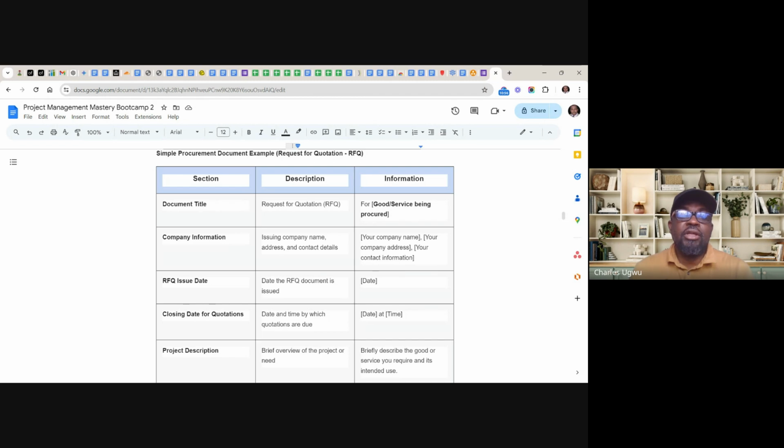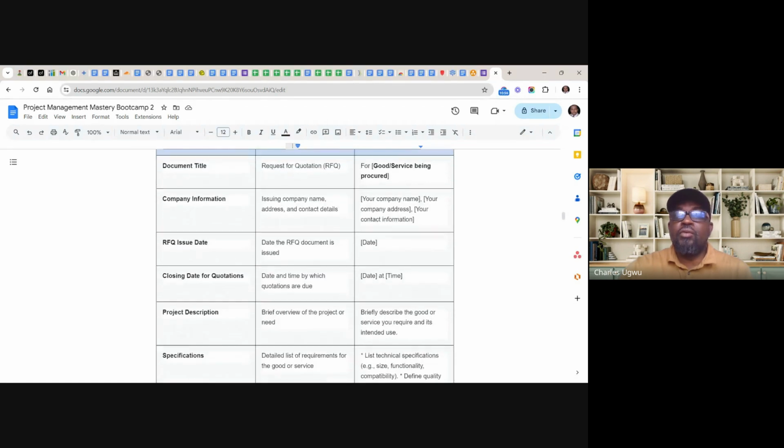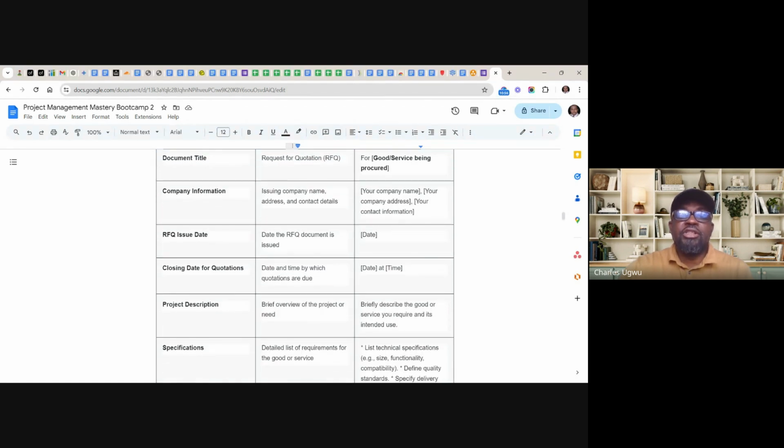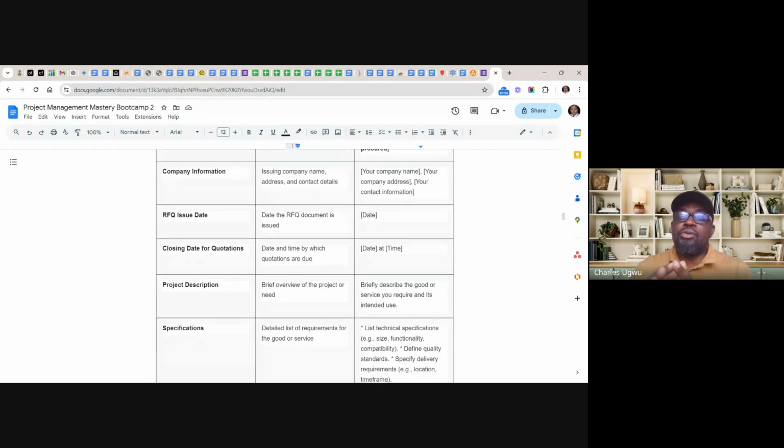And then the closing date for the quotation, you need to capture the closing date for the quotation. And the project description, you need to briefly describe the project that is involved. Here you briefly describe the goods and services you require and their intended use for the project.